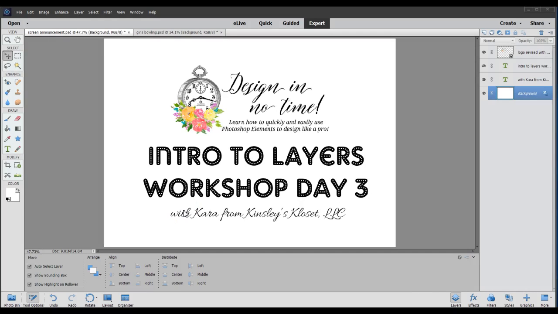We are on day 3, and today we are going to debunk the myth that layers are super hard and complicated. Basically, when you are working with layers, you have to remember that it's like a piece of art that we made in preschool. Picture the construction paper that the teacher gave us, which was kind of our blank canvas.